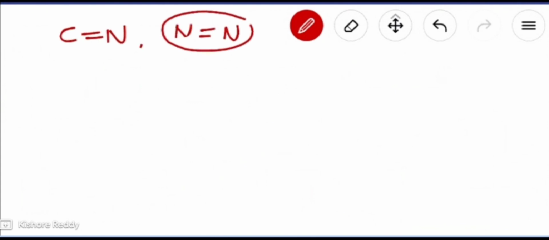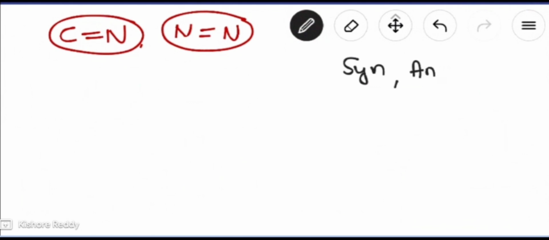So next, you have discussed this. C=N and one more type, N=N, also exhibit geometrical isomerism. Understood? So how will it be? First, let us take one example, benzaldoxime. Now you are not talking about cis and trans. What you will use is a term called syn isomer, and the second one is anti. Syn and anti isomers are observed if you have C=N as well as N=N. Understood? It is not restricted to C=C.